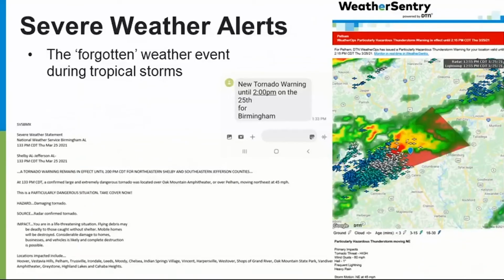And the severe weather alerting. One of the things that gets forgotten about when we talk about tropical weather situations is what happens inland. And we see a lot of, while not F4 and F5 size tornadoes, not the huge tornadoes that you may experience across Oklahoma and Texas, a lot of smaller, quick spin-up tornadoes that occur with these tropical weather events as they make their way on shore. And so having information to be able to send right to your phone, to your email, giving you an idea of when you may expect that impact of that tropical or that severe weather to occur on land is critical for, again, your transportation operations.